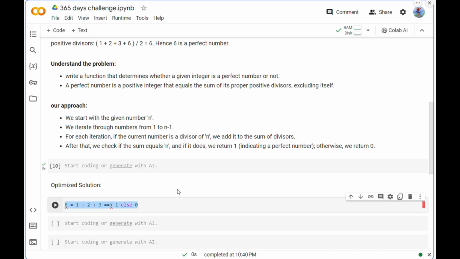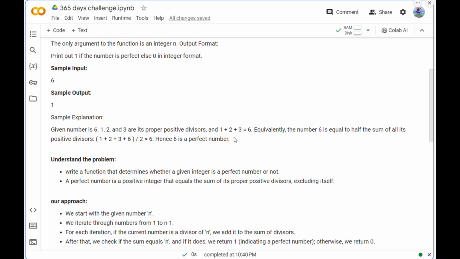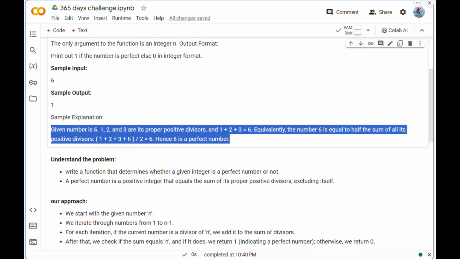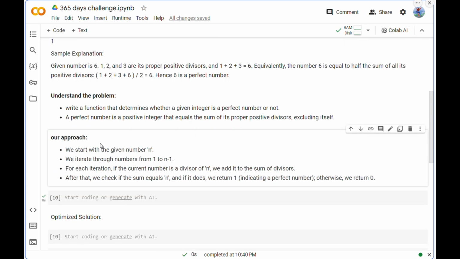So let's see what our approach is. And one more thing, I also wrote the explanation over here, so if you want to read it, you can do that as well. Now let's see how we're gonna approach this problem. We will start by taking a number n, then we will iterate from 1 to n minus 1.